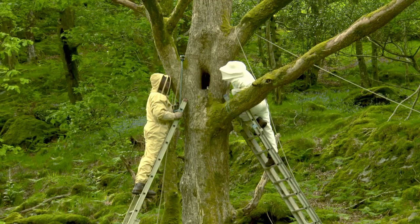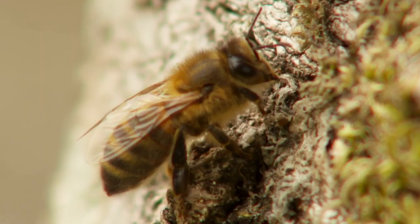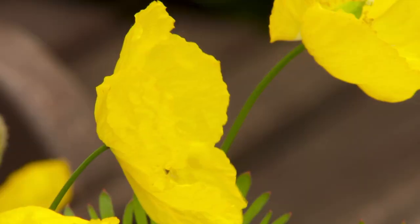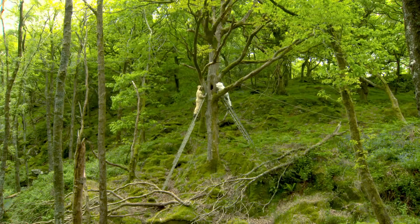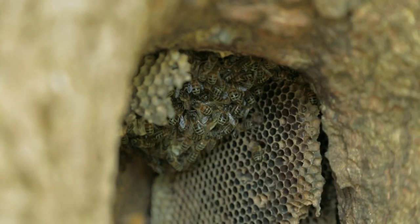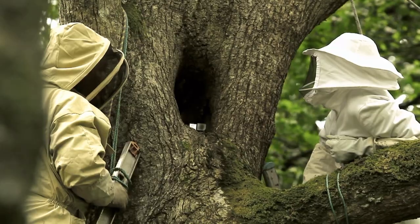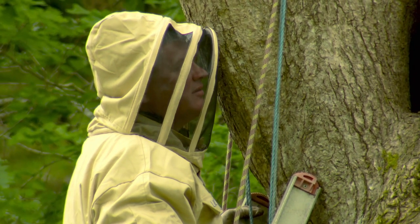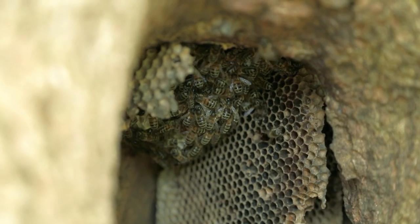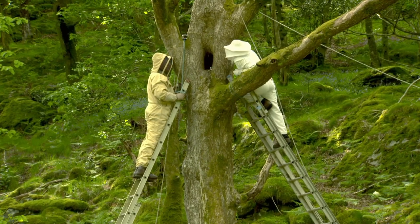The honey bee is our most important pollinator, so it's a major concern that the UK population has almost halved since the invasion of the varroa mite two decades ago. But this colony, and many others in North Wales, now appear to be doing well without any chemical protection against this deadly parasite. A lot of beekeepers are no longer treating chemically for the varroa mite, and the people who are not treating are having fewer losses. We're hopeful the bees are coping, and I think there's a very good chance they're going to be all right — it's fantastic, the way nature works.